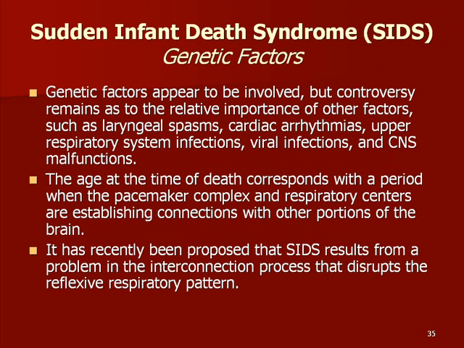There seem to be some genetic factors associated with this disorder, but controversy remains as to the relative importance of other factors such as laryngeal spasms, cardiac arrhythmias, upper respiratory system infections, viral infections, and central nervous system malfunctions. The age and the time of death correspond with the period when the pacemaker complex and the respiratory centers are establishing connections with other portions of the brain. It has recently been proposed that SIDS, the acronym for sudden infant death syndrome, results from a problem in the interconnection process that disrupts the reflexive respiratory pattern.